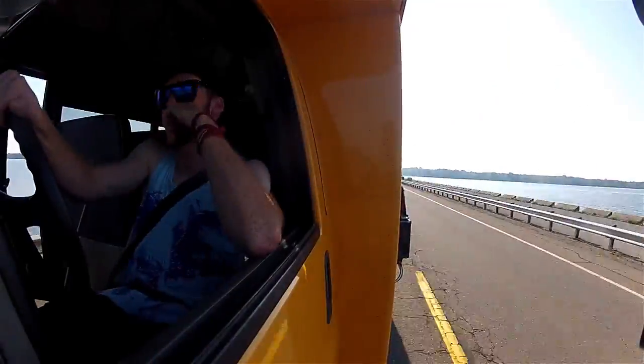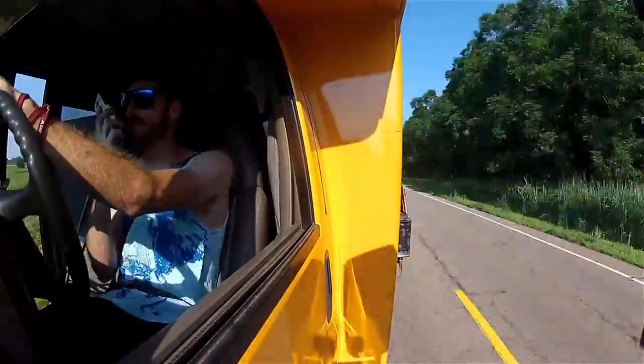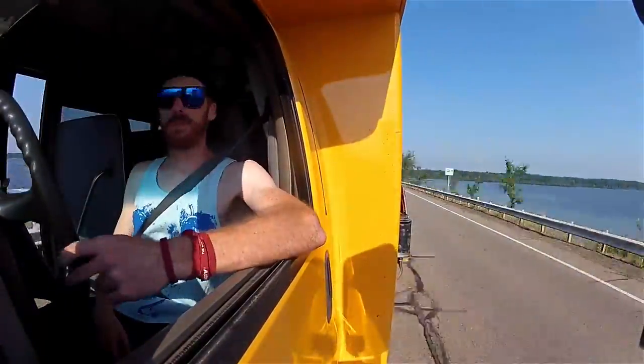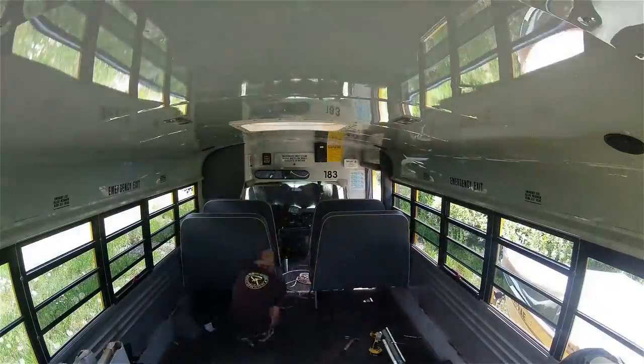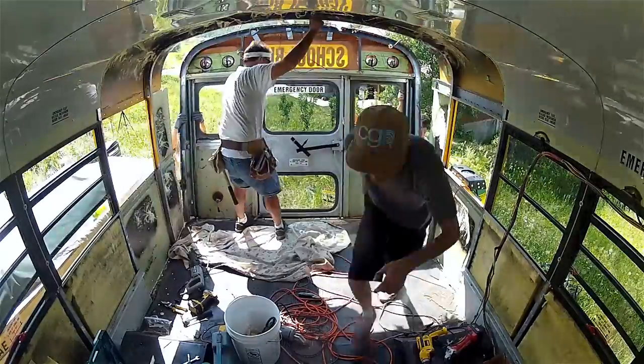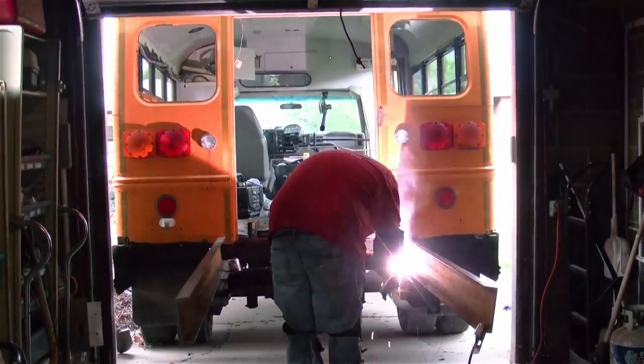After getting it back to Park City, that's when the road work started. I had to convert the whole bus into a tiny home — 76 square feet for up to six dudes living in it at one time. So we took the seats out, chopped the back of the bus, and then welded an extension on the back for two snowmobiles to go on.